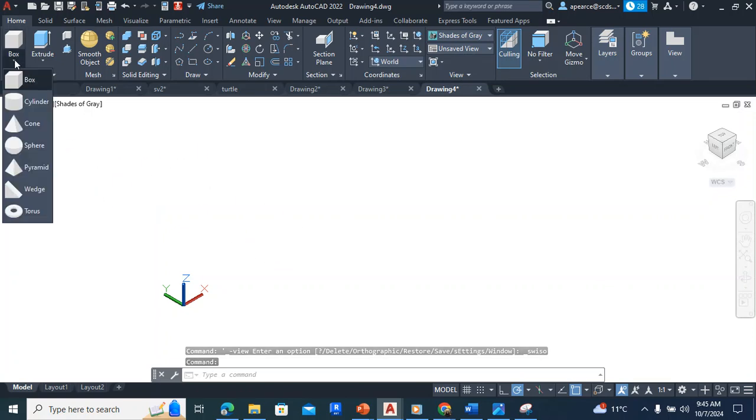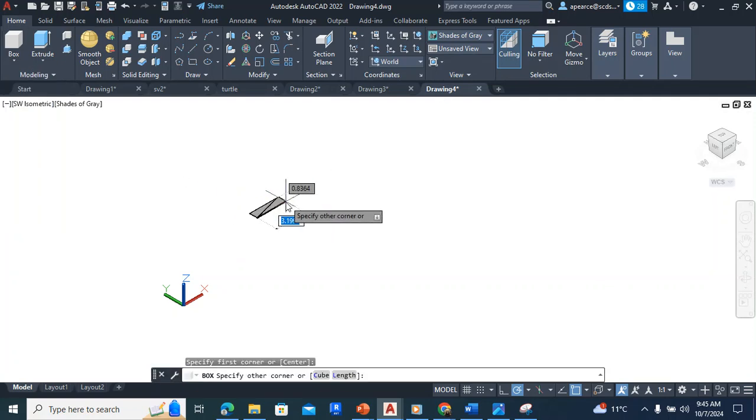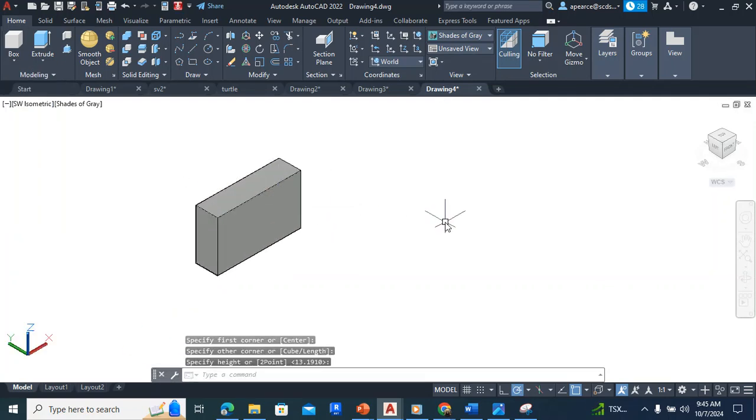And this first box pretty much has a bunch of 3D shapes for us. So those 3D shapes are quick and easy to do, and they make the object fast. So for example, let's choose the first one, the box here. If I choose box, I can just click a few points and it makes a box.